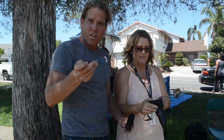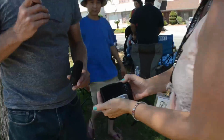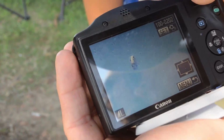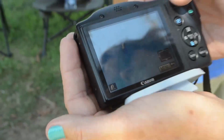Okay, let's get a closer look at this. It is quite interesting. It's definitely metallic. You can zoom into it if you like. So what we got here is an anomaly for sure. And it was up there for 15 minutes, very stationary. And this is just captured with a simple digital camera here. Wait till we get to see what Hans has captured in just a bit.